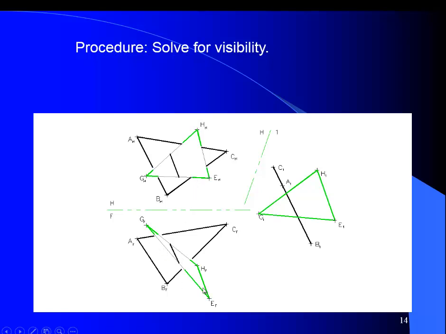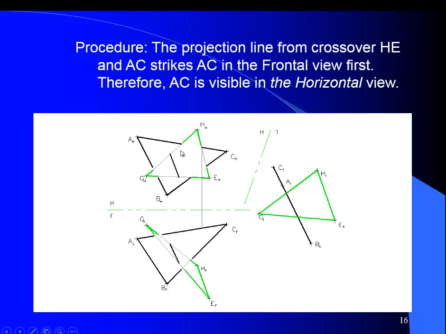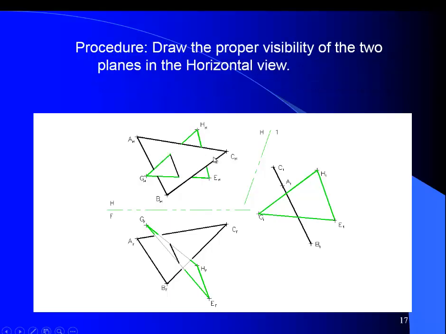So same thing down here. EGH, it's either on top from here to the left or from here to the right. And I just need to take one of those apparent intersections to figure that out. So solving for the top view first, as I take this line down, does it hit AC or EH first? It hits AC. So that means plane ABC is on top to the right of this intersection line. So if ABC is on top, that means that I'm going to close out any ABC lines, but then I'm going to trim the opposite plane. So I'm going to trim any EGH lines over here on the right side.